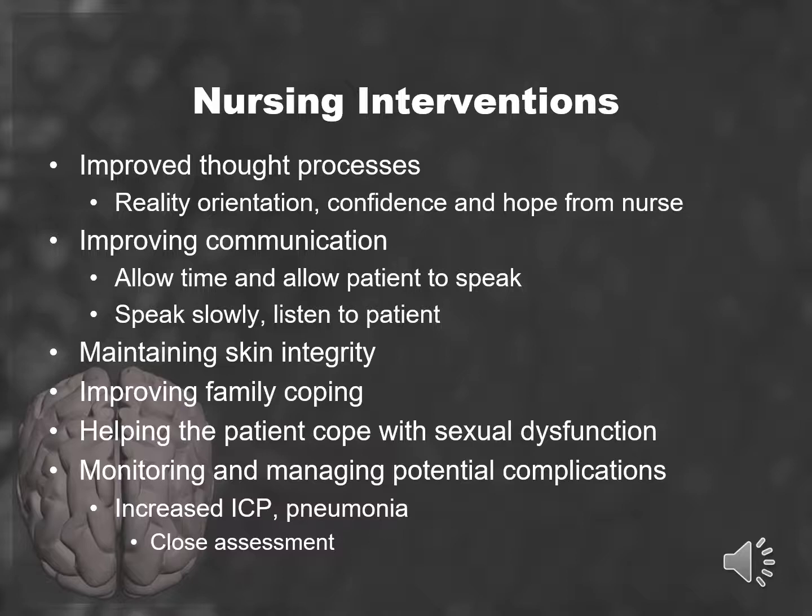Coping with sexual dysfunction: many times patients may need additional resources from other doctors to help them with that aspect. Some of the potential complications of an ischemic stroke that we've mentioned already are increased intracranial pressure and even the risk for pneumonia if the patient's not able to clear their secretions. So our goal is basically just to monitor those two things very closely and step in if we do notice that they're developing one of those complications.